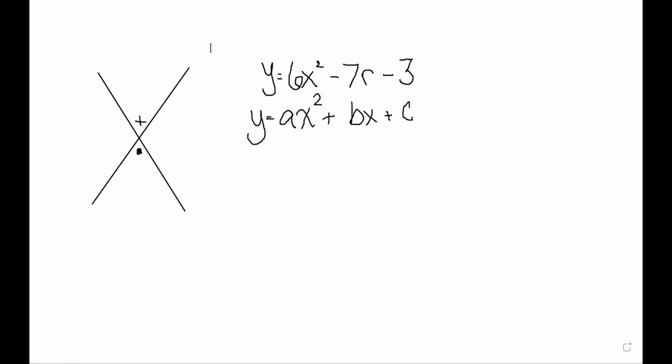So if you recall over here before, we said add to b, multiply to c, right? Well, now that we have an actual number in there for a, that changes only a little bit. Now it's still add to b, but it's multiplied to whatever a times c is. You basically could have said that from the beginning, but in all the others, a was 1. So it was 1 times c, which is just c. So we didn't bother talking about a. So add to b and multiply to a times c.